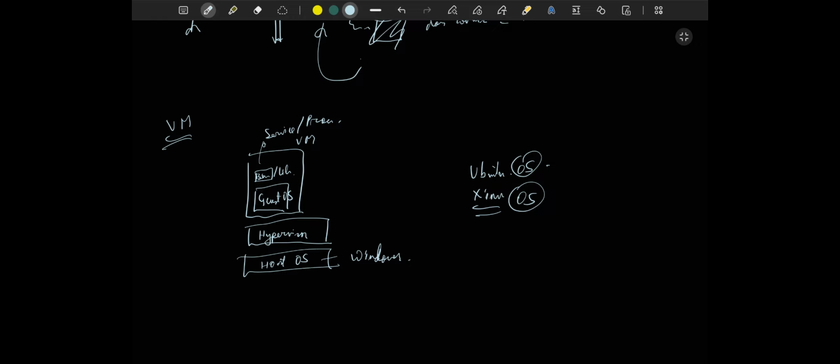And why a hypervisor? Because again, you take another VM box. Here you put your GNU, and this will be your Ubuntu. Again, the same: it will have its own bins, libs, and then you have your own services. So this is like the mediator to directly communicate with the host OS resources.